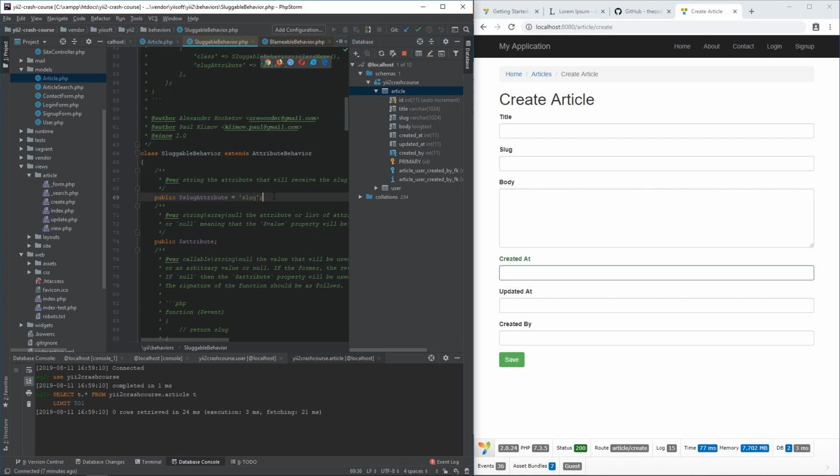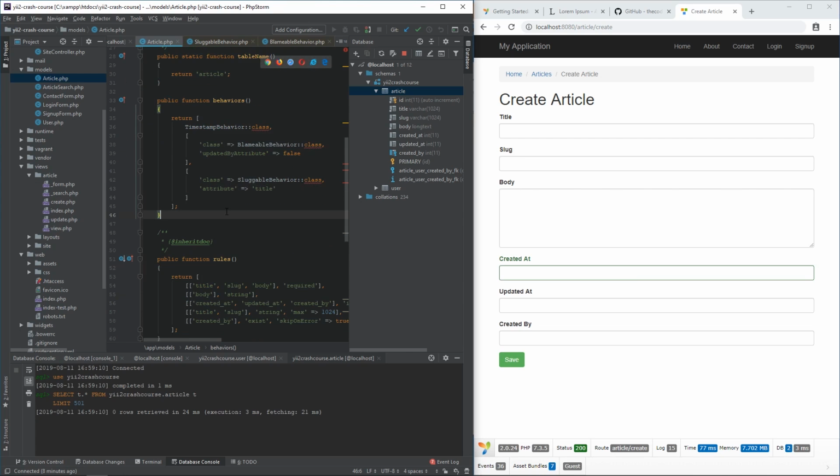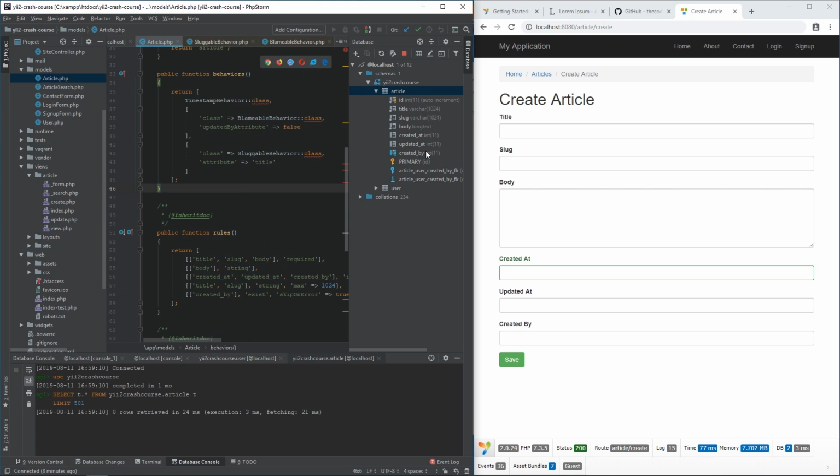The sluggable behavior needs at least two attributes, slug attribute and attribute. So the slug will be generated based on the attribute. The slug attribute default value is slug, which is written in the database also. So I'm going to just pass there attribute, which will be title. So it will take the title and convert it into slug and save it in the database. Okay, that's all for now.